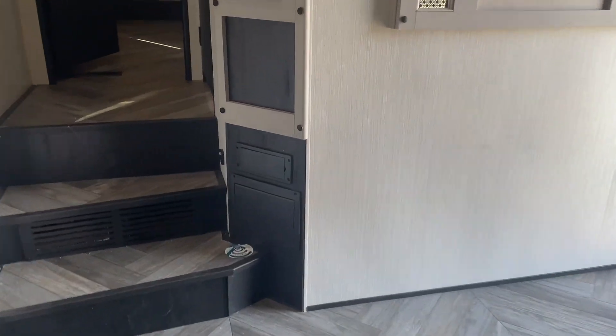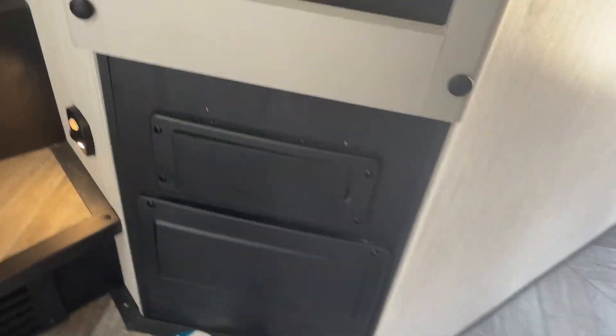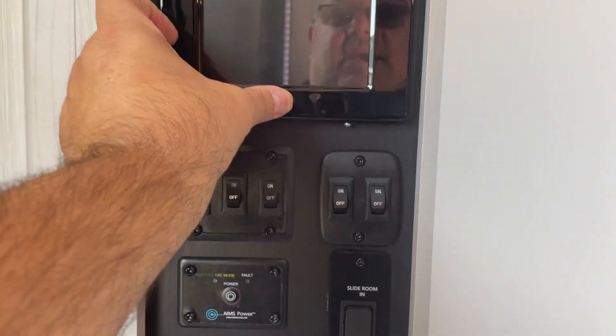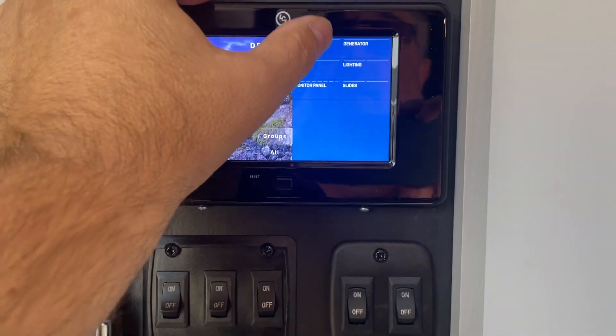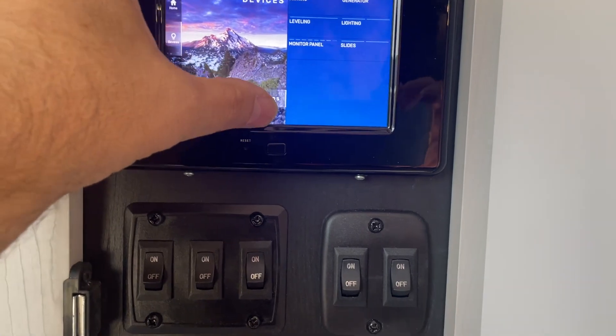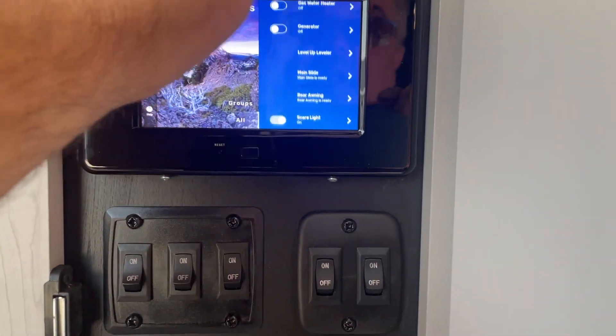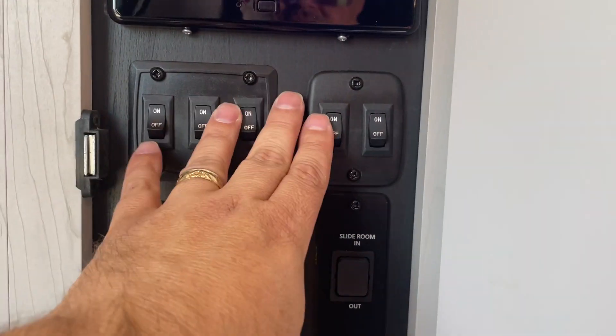We have our fuse and breaker box located down here at the very bottom. Our fuses for our 12-volt system are located up here; our breakers are located down here. The command center is right here — that activates your keypad. Slide it out and scroll back to see a list of various options. Select devices and it gives you a scrolling list of all of them so you can scroll up and down — makes it simple. This shows me my solar panel and that my roof vent is working and charging my battery. This button turns on my inverter; this turns on my overhead lights.